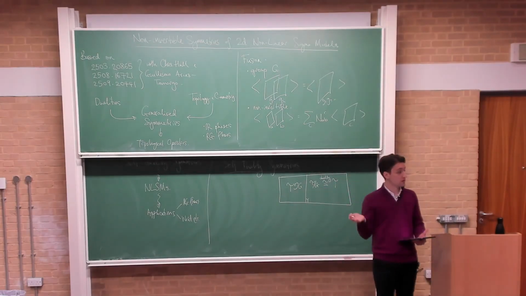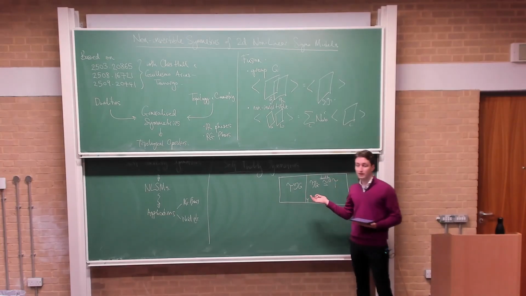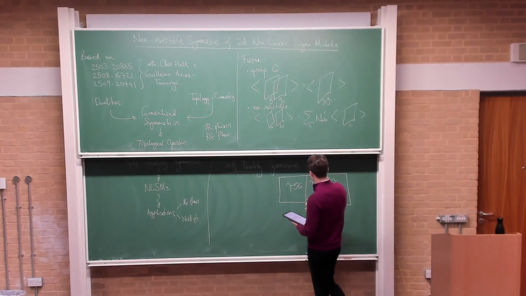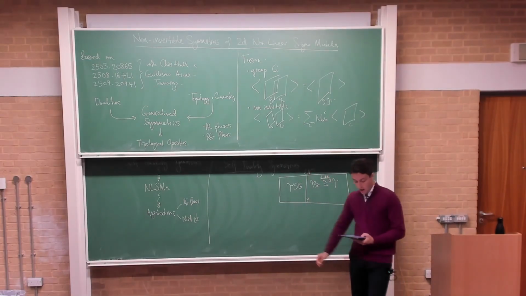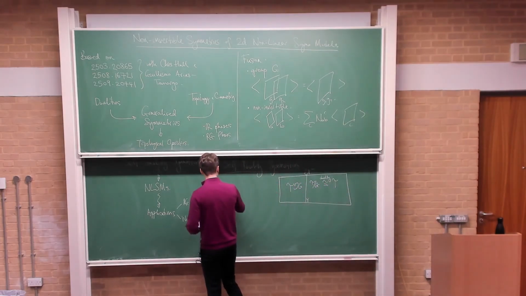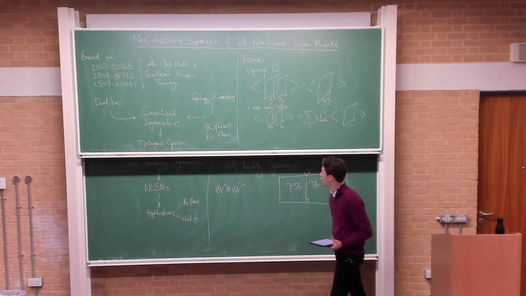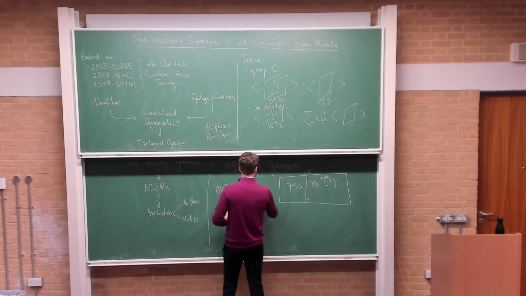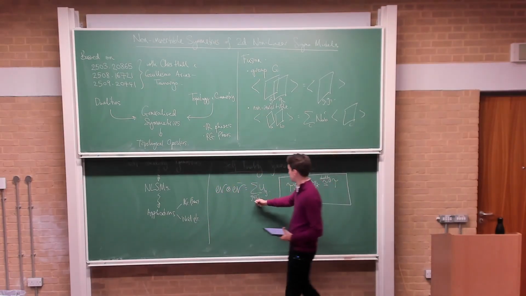And you could ask whether it's an interesting one. And maybe naively you think it's boring because there's the same theory on the left and the right, but that's not true. In fact, this defect, which I'm going to call curly N, if that's at all legible, always has interesting fusion. So if I take 2 copies of N and I fuse it with itself, or rather fuse it with its CPT conjugate, then I always find that the result is not the identity, but it's a sum of terms.